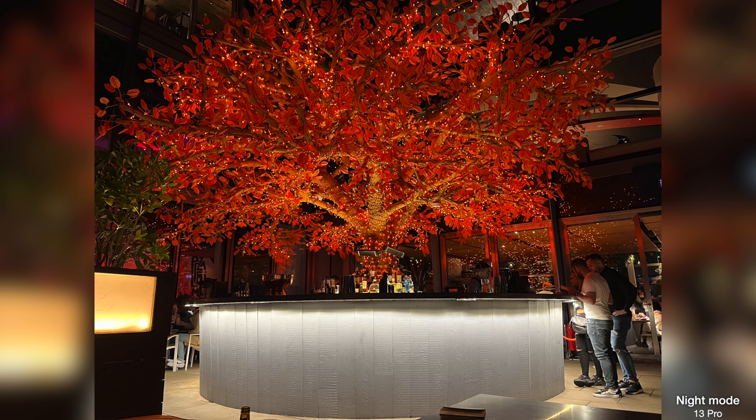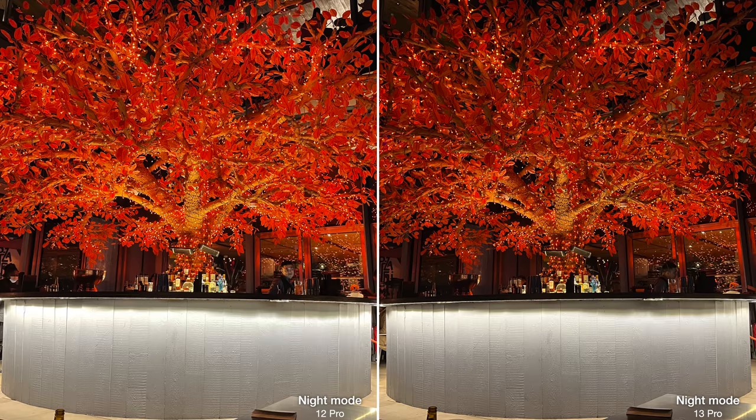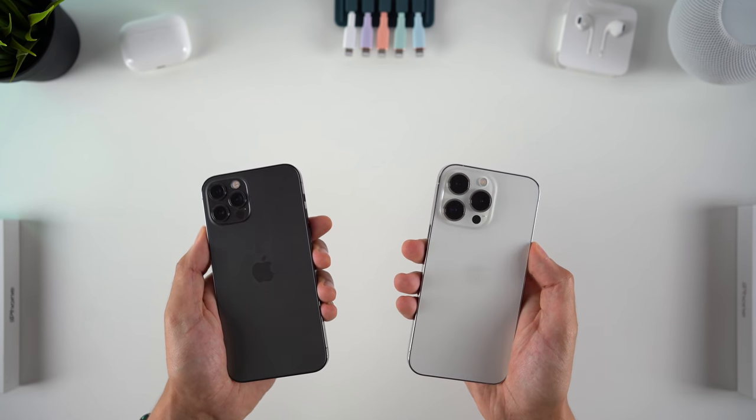Take this low light tree shot: the 13 Pro shot is full of detail and contrast, and the phone is happy to let those dark areas stay dark without compensating with night mode. The same shot on the 12 Pro had to switch to night mode, which is why the red leaves look so bright and vibrant. Many of you might think that shot looks better, and yes, the Instagram-worthy vibrancy makes it pop — but objectively the 13 Pro's image is better. It's more realistic and detailed, and you can always manually switch on night mode or edit later if you want a more stylised look. Overall, the 13 Pros are much faster taking low light photos, which is the biggest improvement, and they typically capture more true-to-life nighttime images.